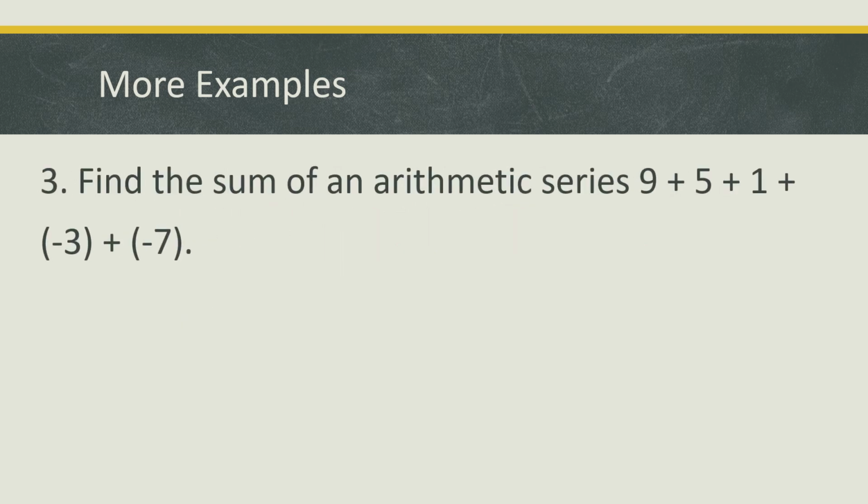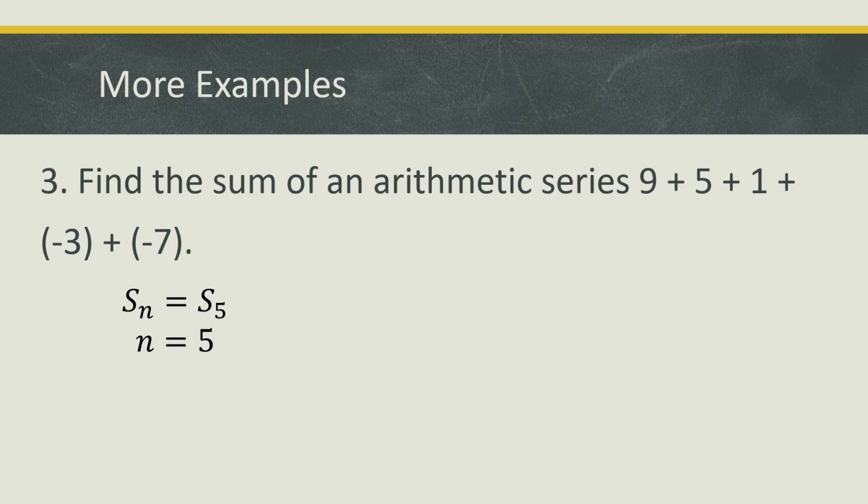How about this kind of example? Find the sum of an arithmetic series 9 plus 5 plus 1 plus negative 3 plus negative 7. Since we are looking for the sum of the given series, we have 5 terms. Therefore, we are going to find S of 5. Then the value of n is 5.